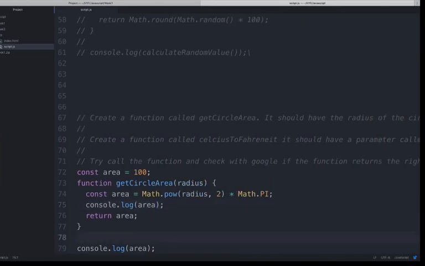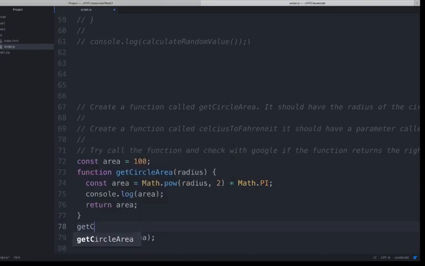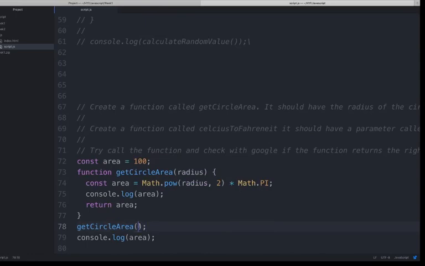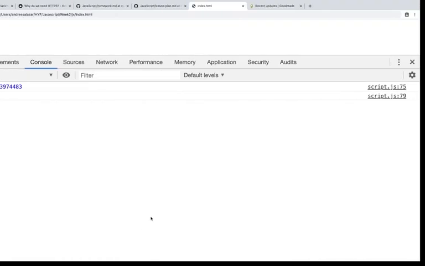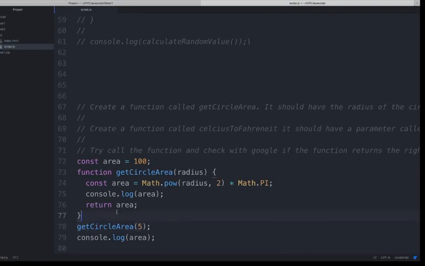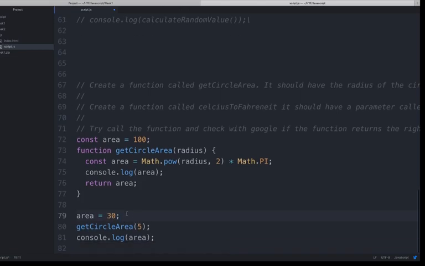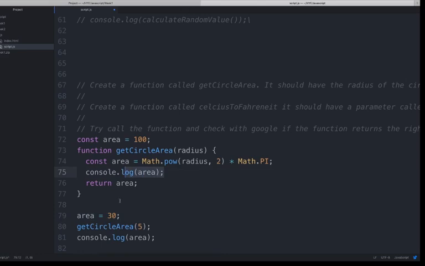we're not calling the function getCircleArea. Yeah. So we have the two variables that are named the same but are on different scopes. If I want to change area here to be something else, does this variable affect this in any way? No. It doesn't. So this will remain the same, and this one will change.